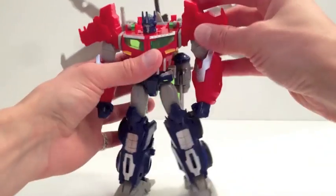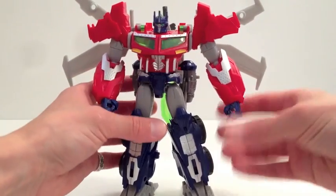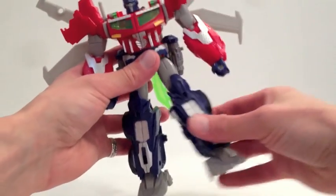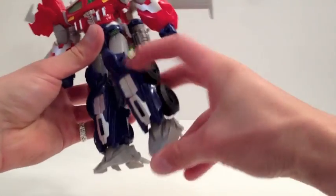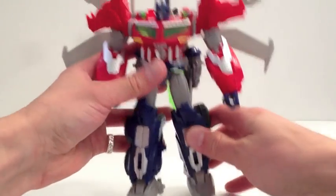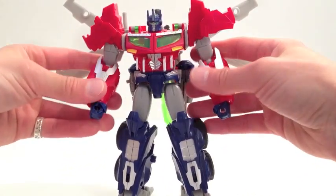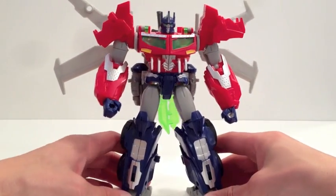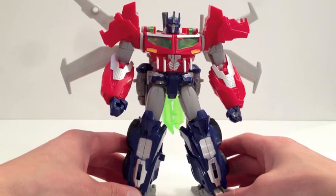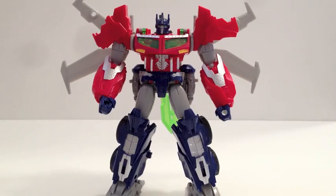So articulation, he's full articulation, shoulder movement, very, very posable figure. He's got great ratchet joints, which make for good stability and posability. So all around, really good design on this figure. I really am digging it. I like it a lot. So let's get into transformation and get him into his truck mode. And moving on to the transformation.